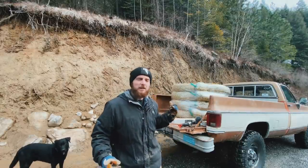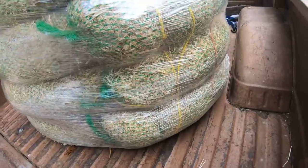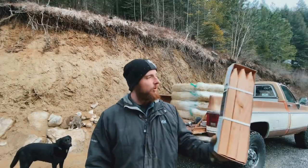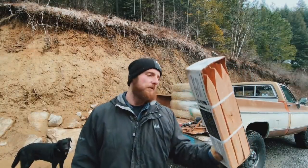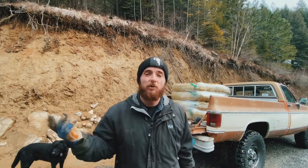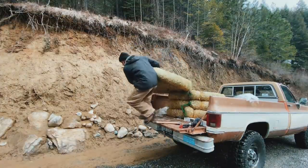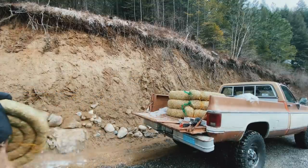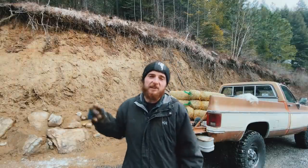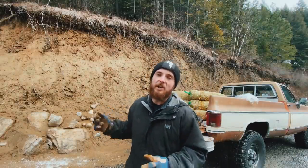So that's a wattle. I think most of this stuff is biodegradable — there is a plastic mesh around it so I don't know if that part is biodegradable. What I'm going to do is drive these stakes directly through it — they're about a foot and a half long — drive them all the way through the wattle into the dirt and it holds it up there. I'm going to try to get about three stakes set first, climb on it, then roll it out and set it, and go through and stake it down permanently.